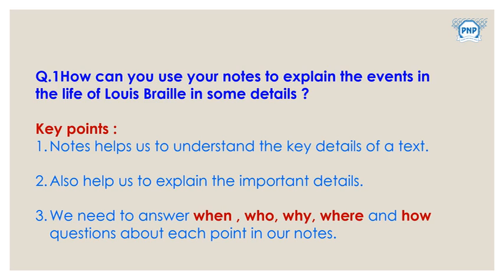Why was he thinking about making some books? Because in his school there were some 14 books which were all about wooden raised letters, but they had some limitations. They were very huge, bulky, and very heavy as well, and only 14 books were available, correct? Not more than that. And where did he meet that French army soldier? In his school. And how did he make the Braille system? We know the history very well.